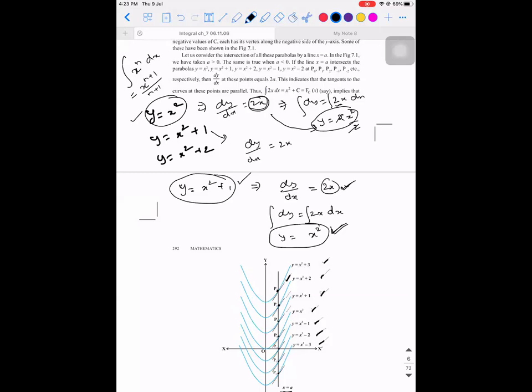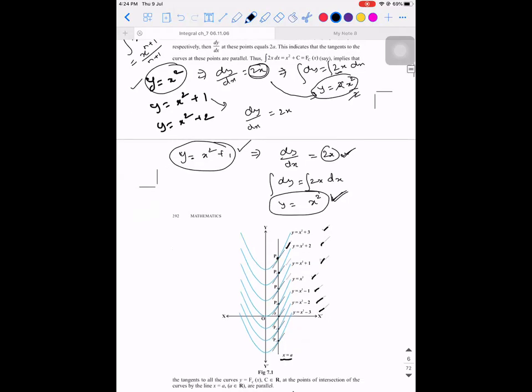Here, the constant is added because you can get a set of parallel slopes like that. For any number of curves, depending on the constant, the curve will get shifted either in the upward direction or downward direction. So when you try to draw a tangent to that curve at a particular point, all those tangents will be parallel to each other. That is the reason why you need to add a constant.